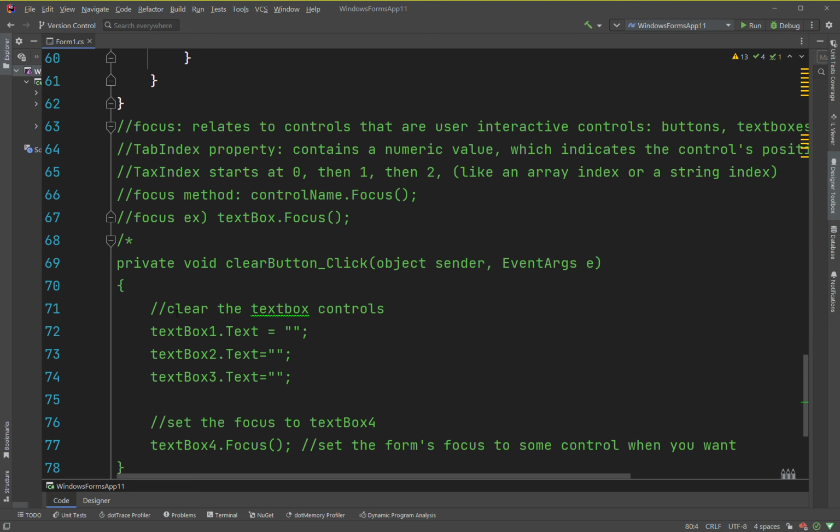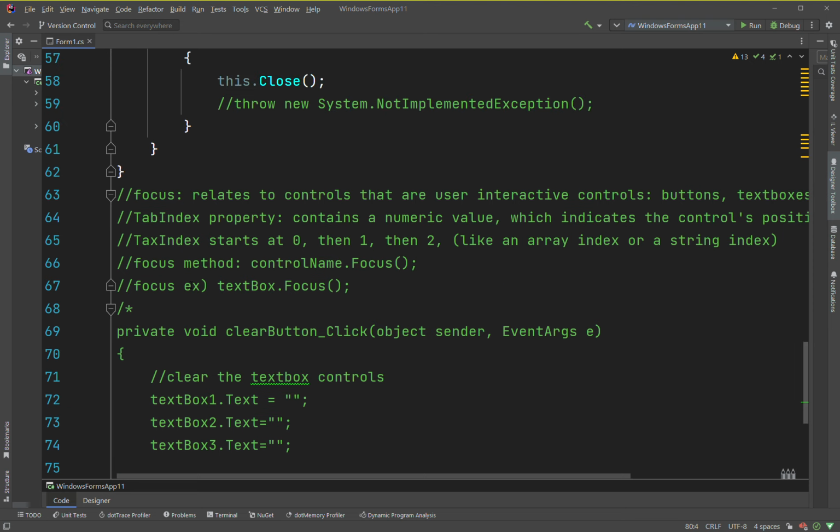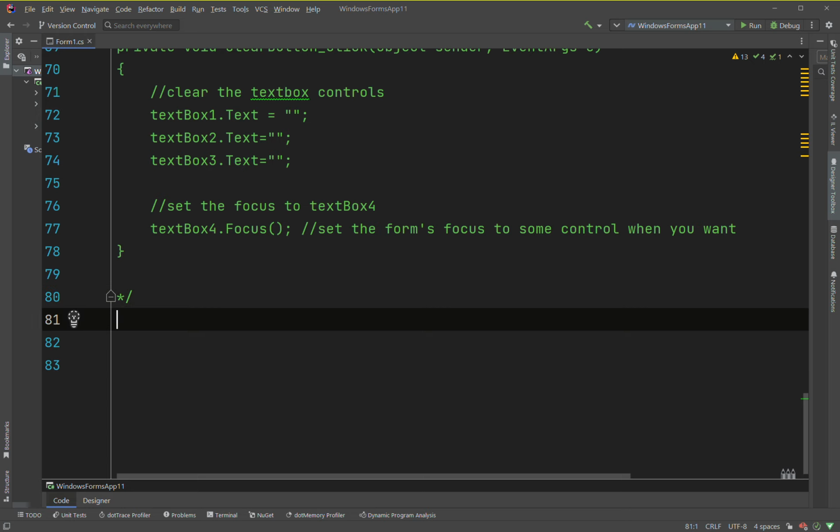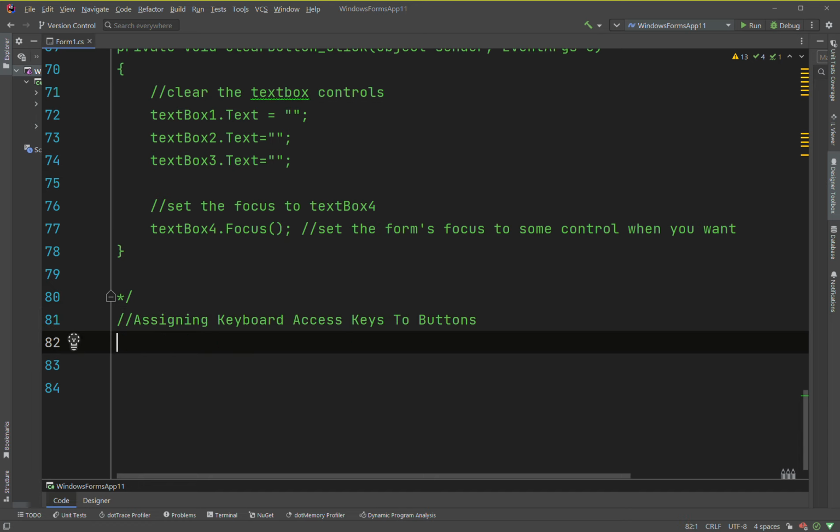Let's go for some more notes down here, continued from last time. Assigning keyboard access keys to buttons. Let's talk about it a bit more.